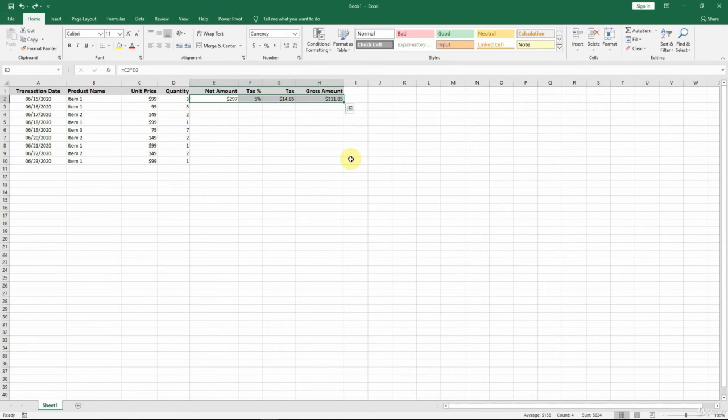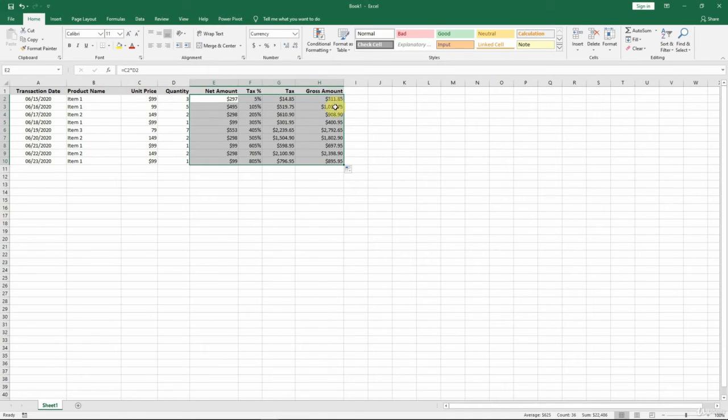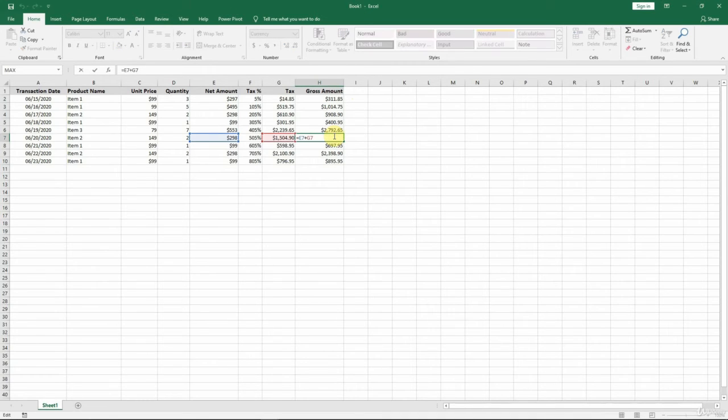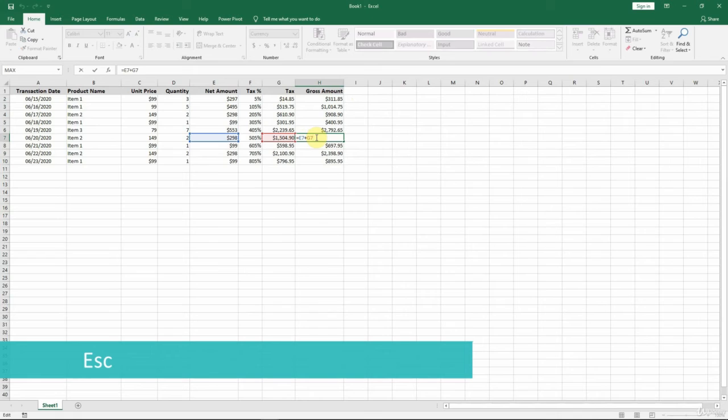In newer versions of Excel, I can double-click on this corner node to autofill. And as you can see, formulas have been copied over. I double-click on this cell, and you can see that cell references have been also updated. I hit Escape to quit.